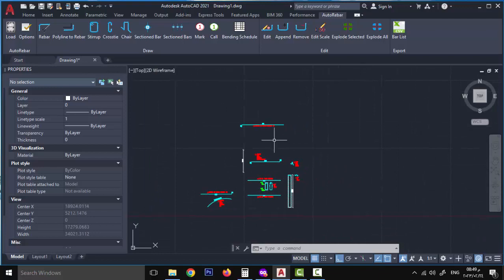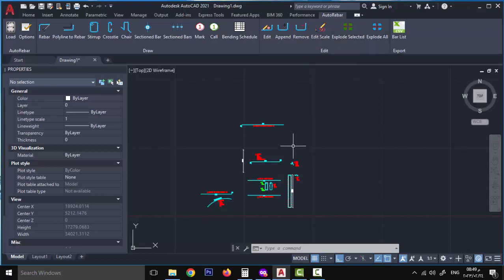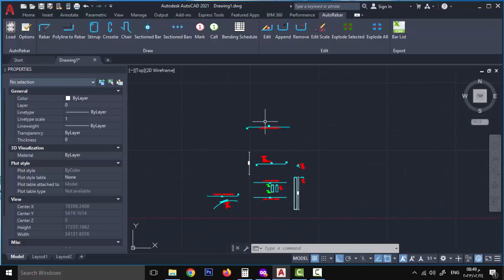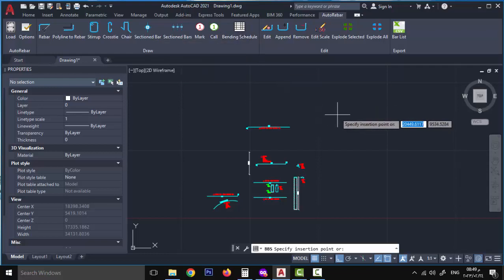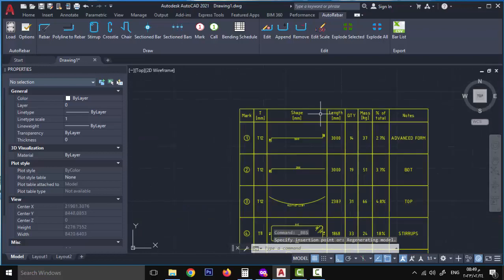Pretty neat and simple, and you can make use of all these commands in the way I have shown you to make your shop drawing more professional. After you make all of this, you can calculate your bending schedule and show it in your drawing. You simply click on bending schedule and insert it here, and here it is.